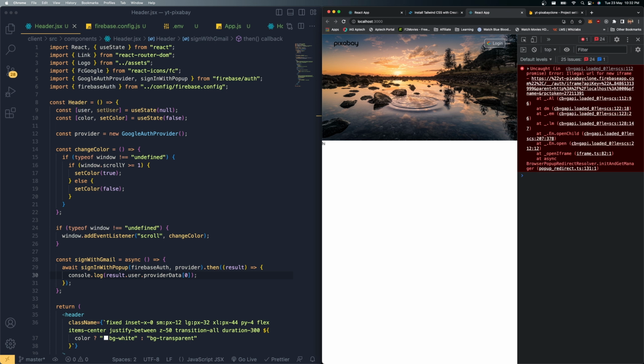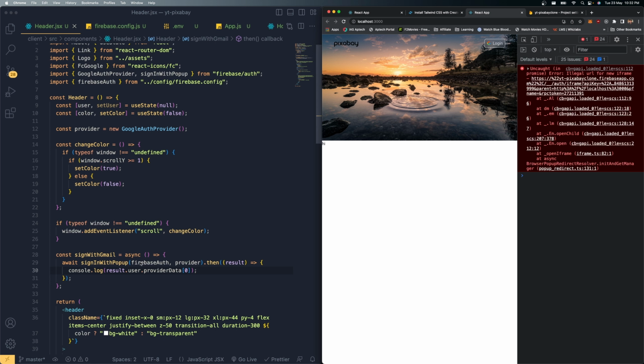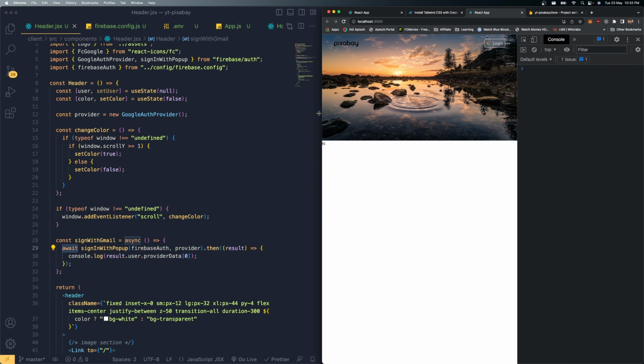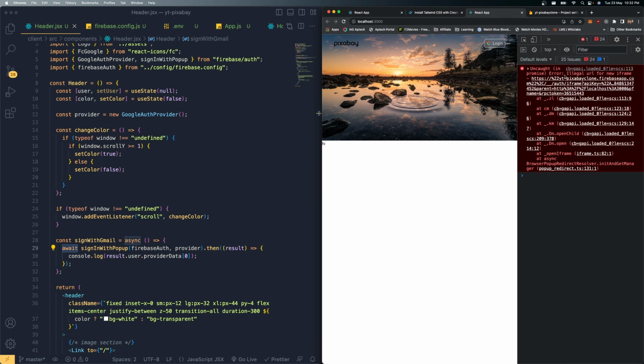Firebase is initialized successfully and we configured it, and we are calling this method signInWithGmail. It's an asynchronous method, and this is going to wait. So let me refresh this. If I click this, we are getting an error.